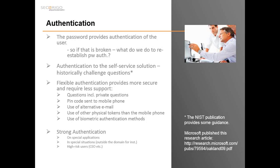It's also the case if you have high-risk users, the management of the board, then you might consider having strong authentication in any case. But this is all down to policy, how it could be built via authentication profiles and such within the AD. So it shouldn't be an administratively heavy task. It should all be set up via policies.